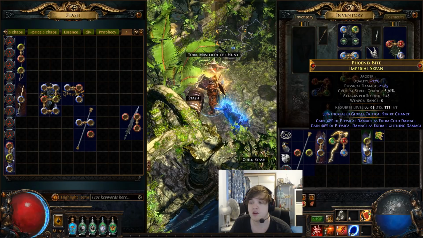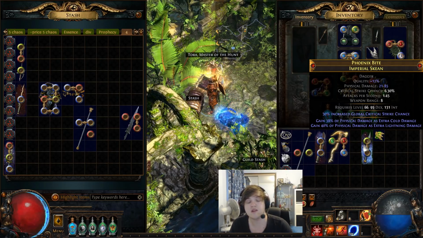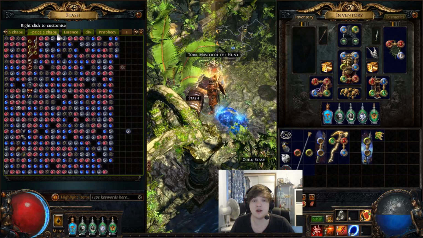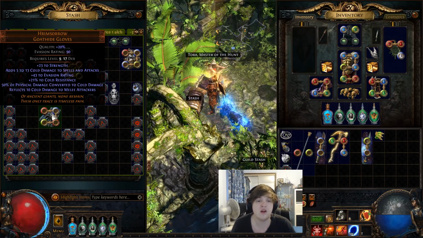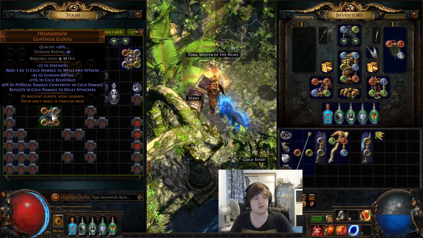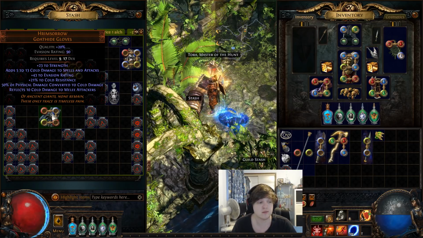Here it is. So basically what damage conversion is, there's two different types. There is what's called percentage conversion of one type of damage to another, which is going to be items like these gloves here. These gloves say on it 50% of physical damage is converted to cold. So after your flat damage, you're going to get that, right? And then you're going to convert it into cold damage straight up, which is really cool.